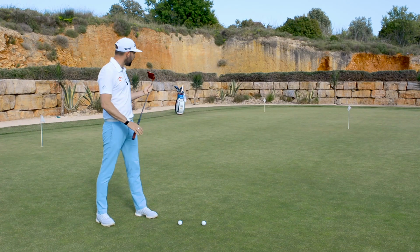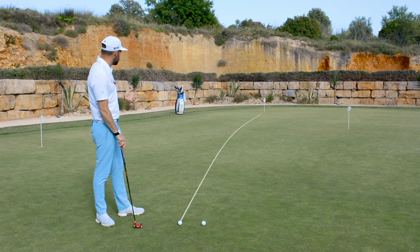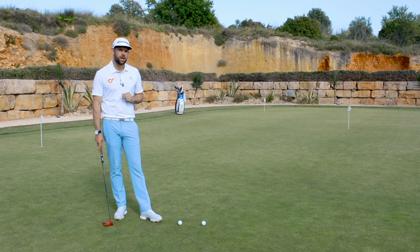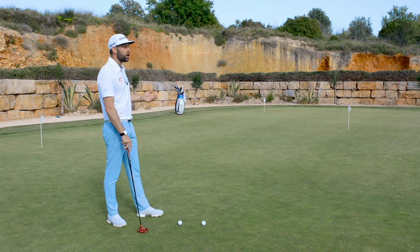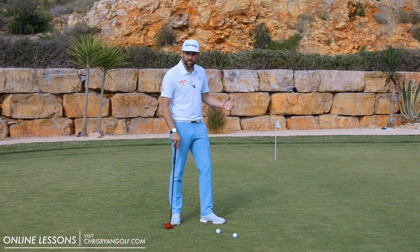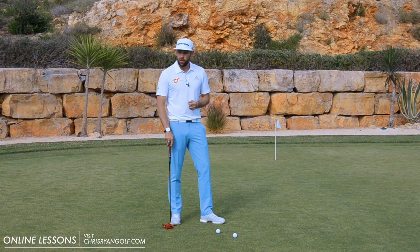So you can see the putt that I've got over here right across this green. I reckon this is probably in the region of some 40 feet. Now, if you're 3-putting, there are really going to be two reasons why that happens. Either the first putt that you hit is not close enough. So this putt here I might leave, let's say, 10, 12 feet away. If I were to miss that next putt, that missed putt is not really the problem. It's the fact that I didn't get it close enough for the first putt.